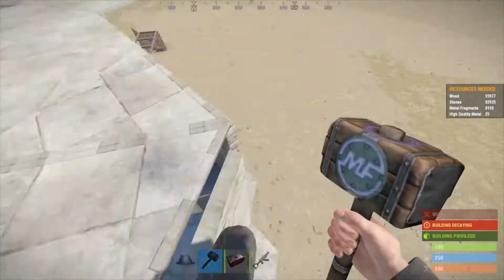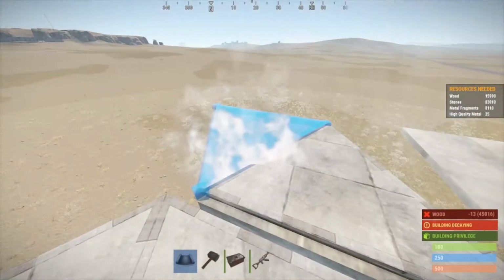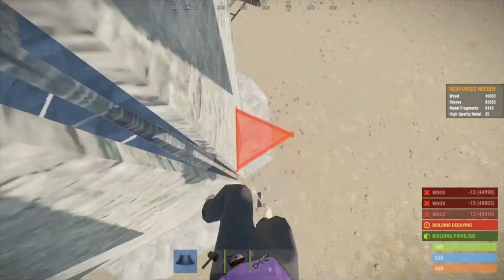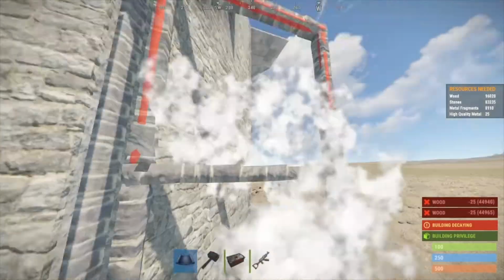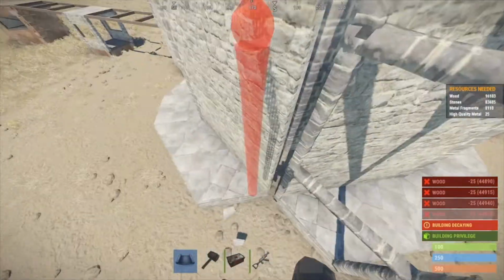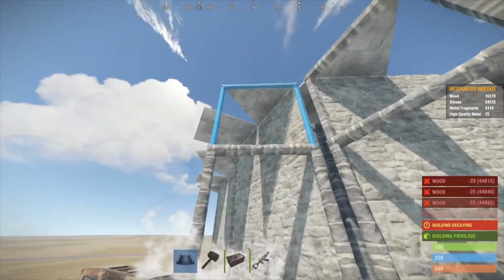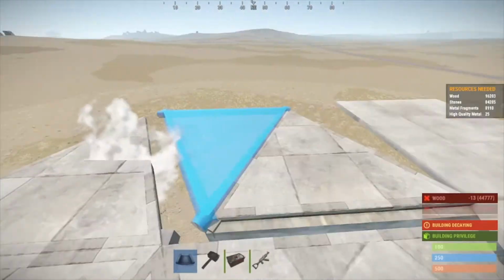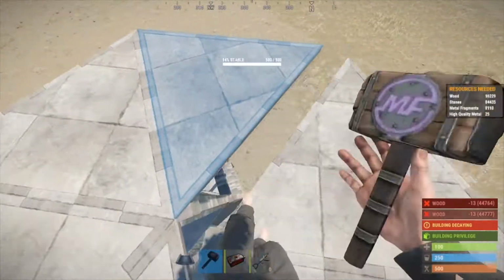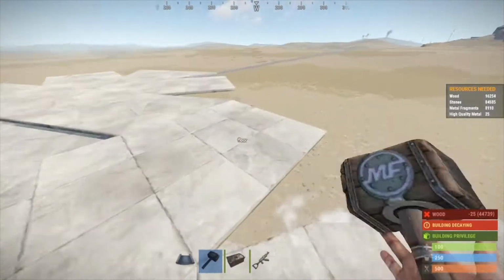Since we're faced with wide gaps again, we just do the same thing. Place triangles, they'll break, go down, and set up more wall frames. And there we go, same wide gaps as you had otherwise. And for this you can just place a floor.